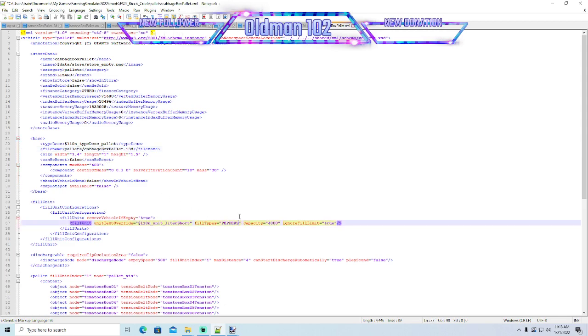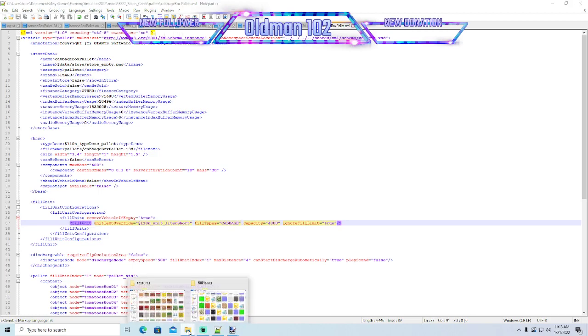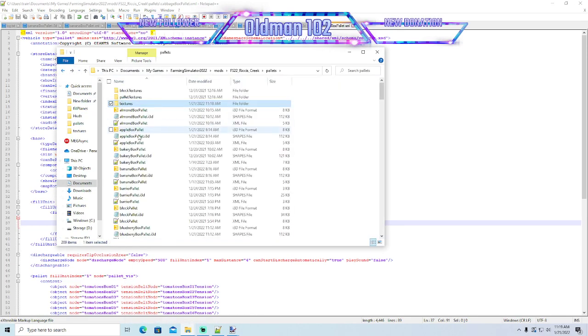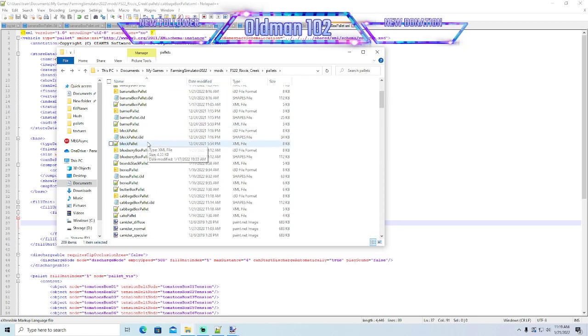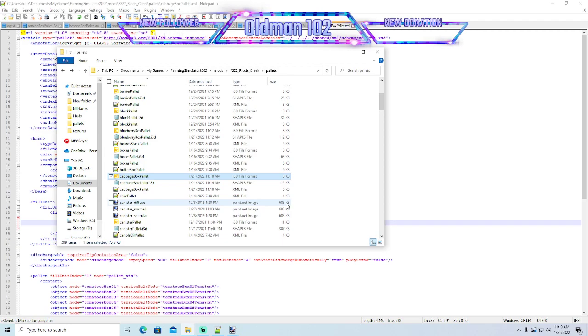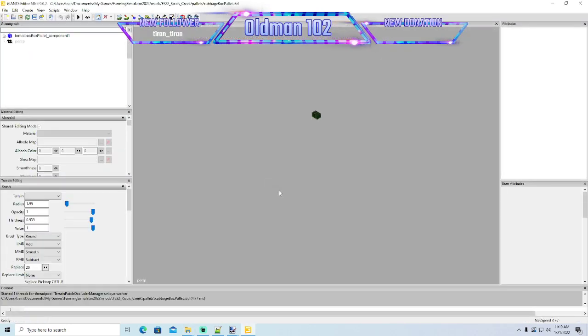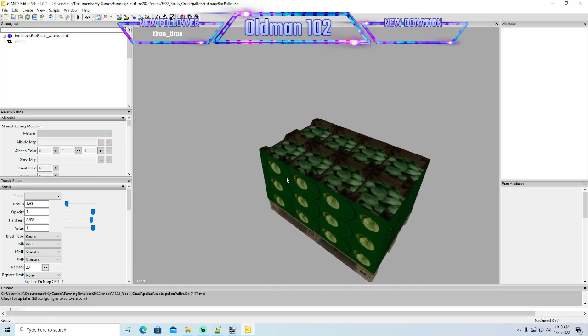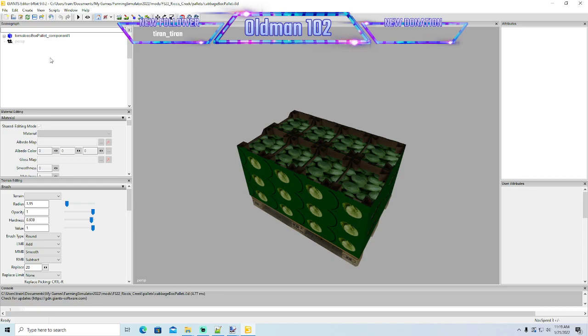And this guy. And then we should now have a cabbage box. So the only one left to bake next is blueberry. And we have our cabbage box. So let's take that one.